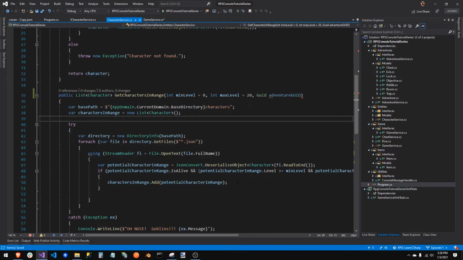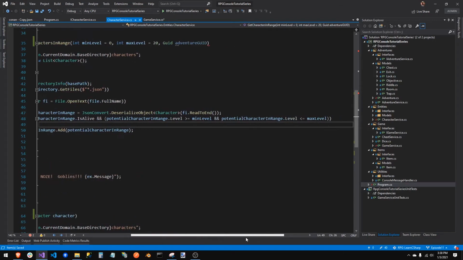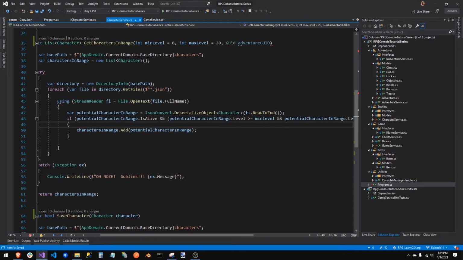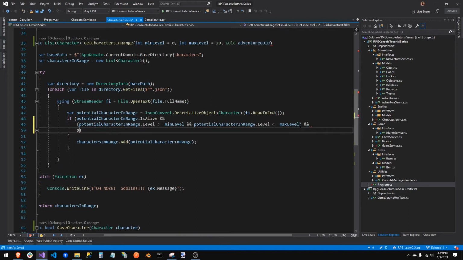Before we add this person in range, because look, we've already asked if they're alive. We've already asked at the level, whatever. Oh no, we can do this here. And so let's do this. I'm going to hit enter here, and I'm going to add another and. And potential character in range dot adventures played dot contains.